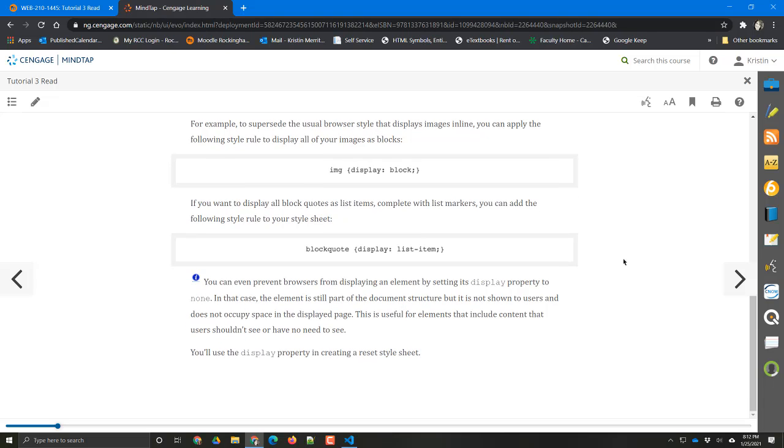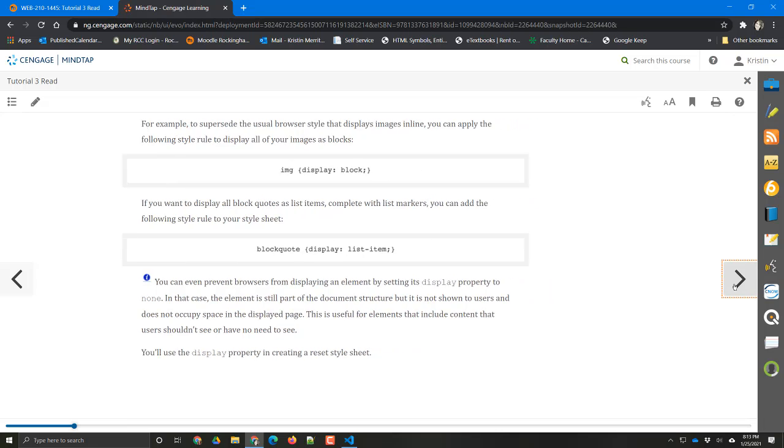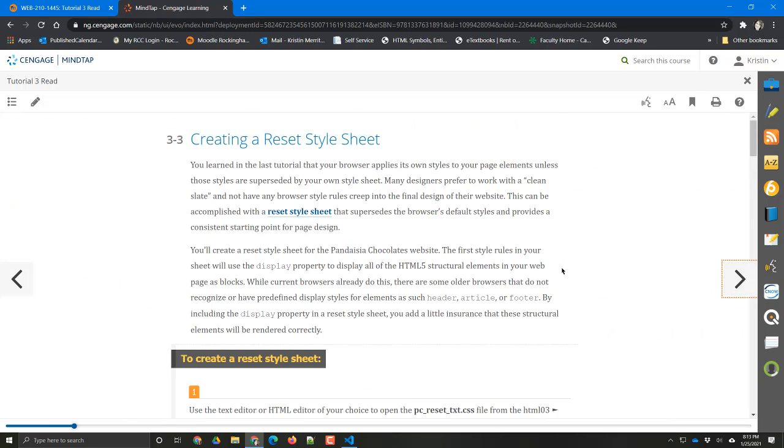Alright, so when we start messing around with how we want the browser to display our items, we want to do a reset style sheet so we can have a clean slate, so to speak. Our browser has its own styles that it applies, and I don't know if you remember the hierarchy in which the styles are applied in the browser.